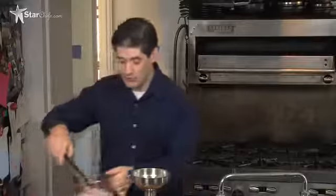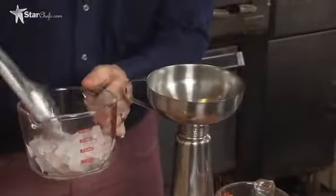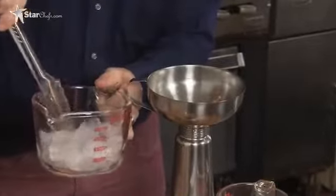Now, this is warm and has a little bit of CO2, a little bit of bubbles in, but we need more to have it really be a refreshing soda. So we're going to add some ice to cool it down. Anytime you carbonate, you're going to want to have it cold. The colder something is when you're carbonating, the better the bubbles are going to be in there. I'm going to add about 150 grams of ice.